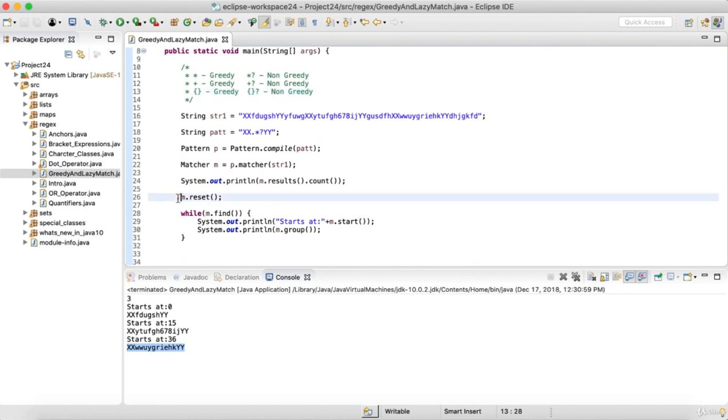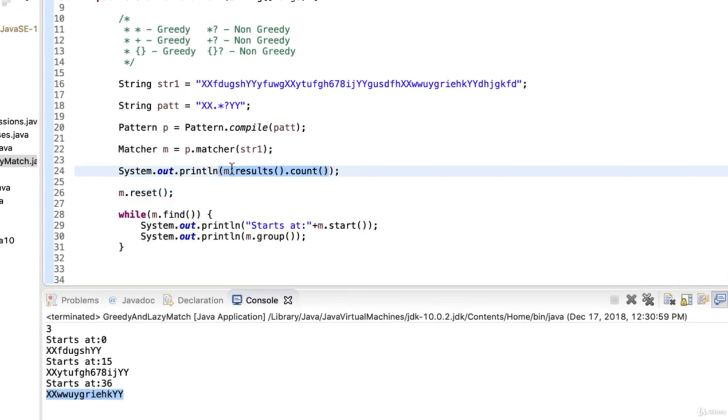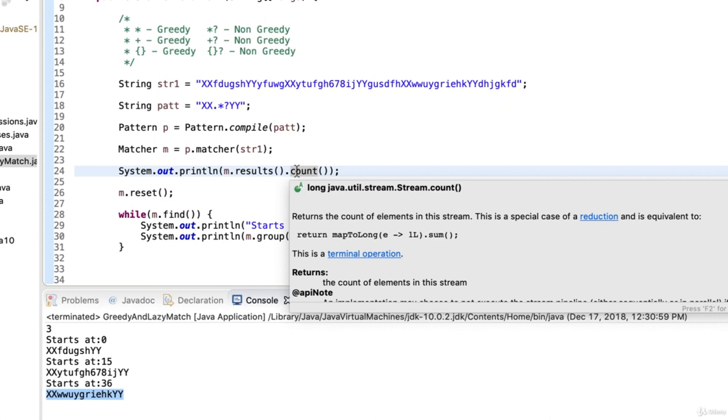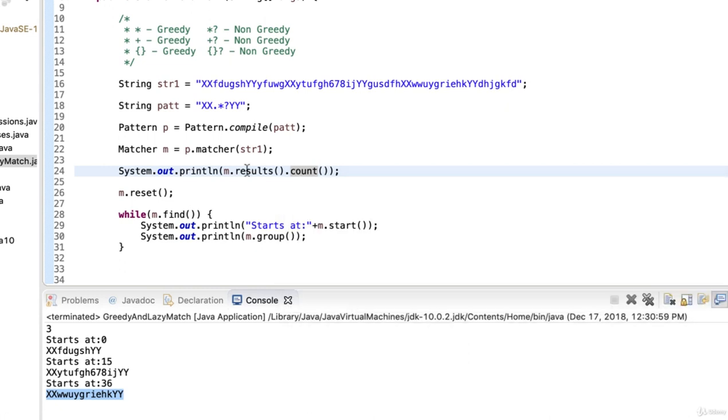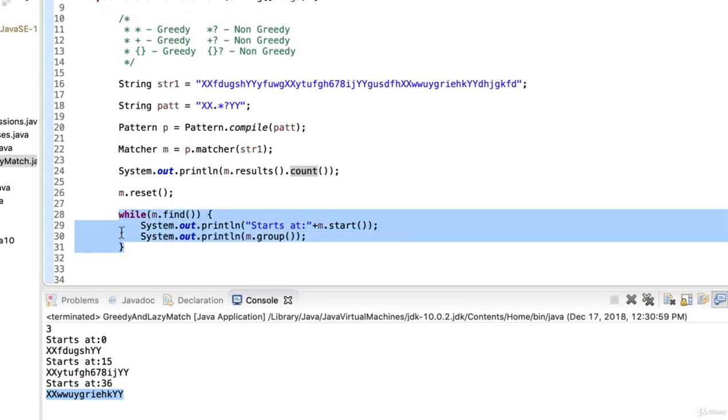And finally, about this reset: we used a reset in between the results count and m.find because when we use results.count, there's a pointer which moves from the 0th result to the nth result, and after that if you try to find the match, you don't get any. As I told you, this m object contains all the matches, and when you use it to get the count, the pointer moves from the first match to the last match. Then when you try to use find, it gives you the next match, but as the pointer is on the last match from the group of matches, we don't get any, and over here we wouldn't have seen anything.